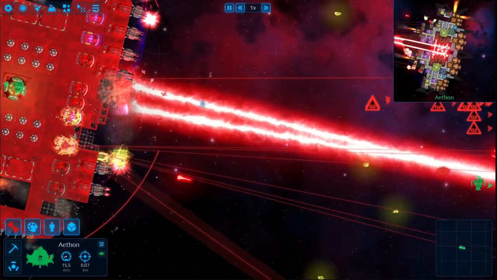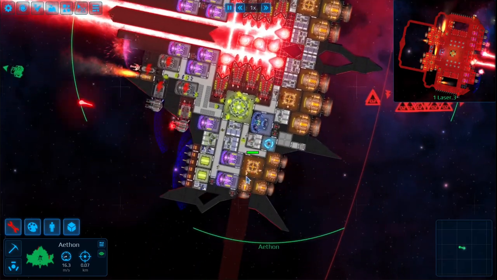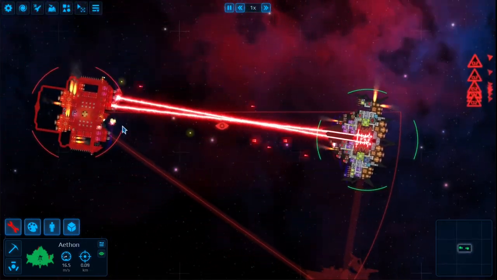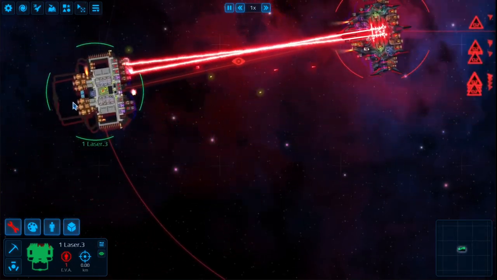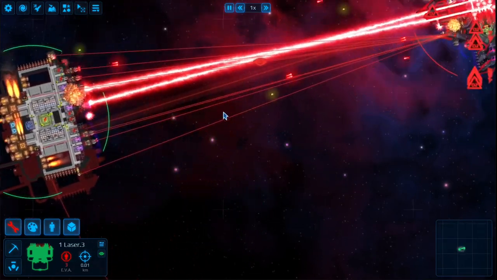These ships, their design is just pure command. But you notice its weakness is the back of the ship. All I've got to do, if I was controlling it, is come over here and flank behind him and just hit him from behind, because this laser ship has far more maneuverability than this other ship.